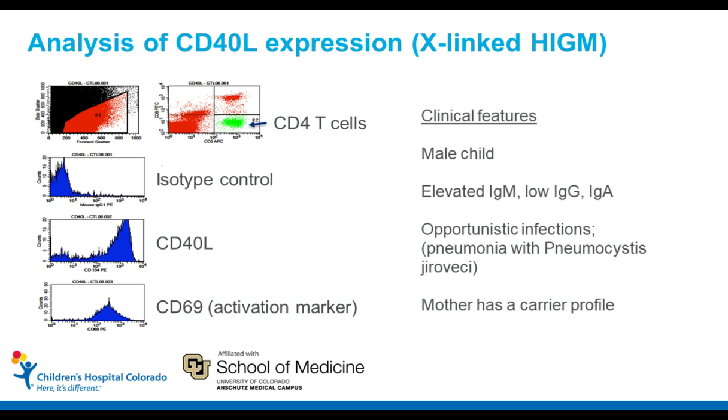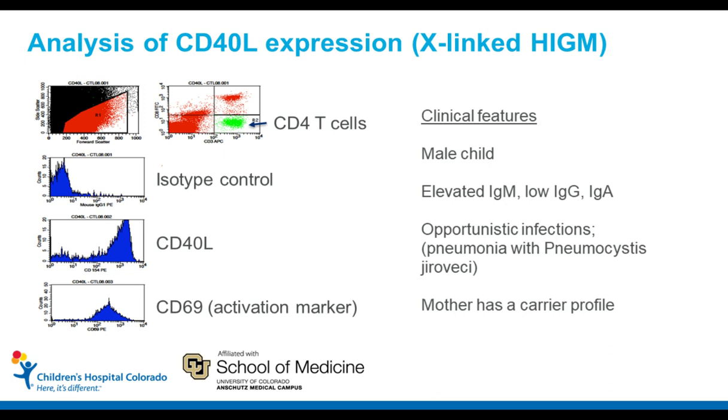So to get a little more specific and determine which of these defects is causing hyper-IgM syndrome in these patients, we can also analyze CD40 ligand expression on T cells. Now, the important thing with CD40 ligand is that it is seen only on T cells that are activated. So looking at the flow cytometry data on the left, we activate T cells in culture for a short period of time, about 4 hours, and then we identify CD4 T cells shown in green by their expression of CD3 and their lack of expression of CD8.